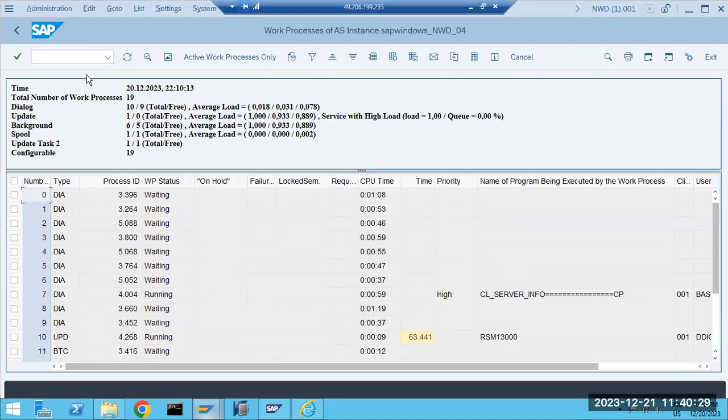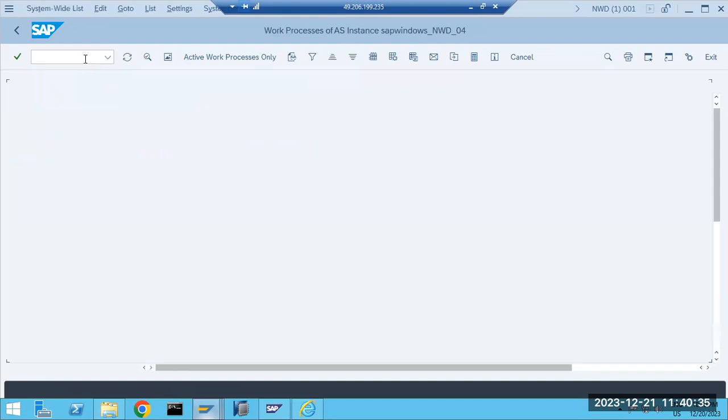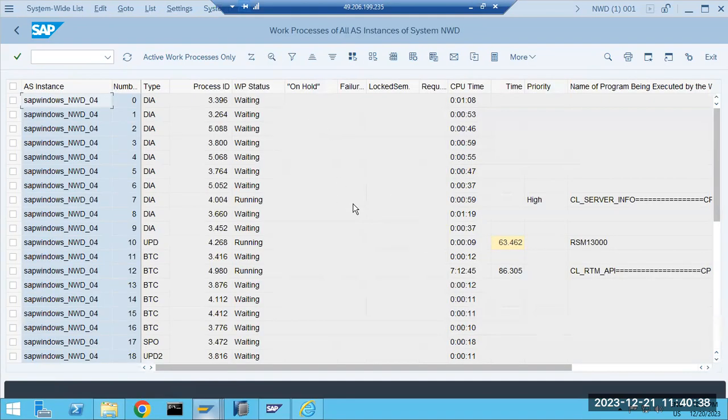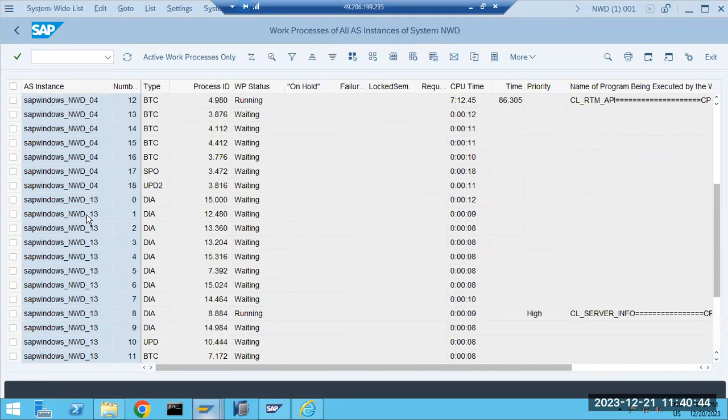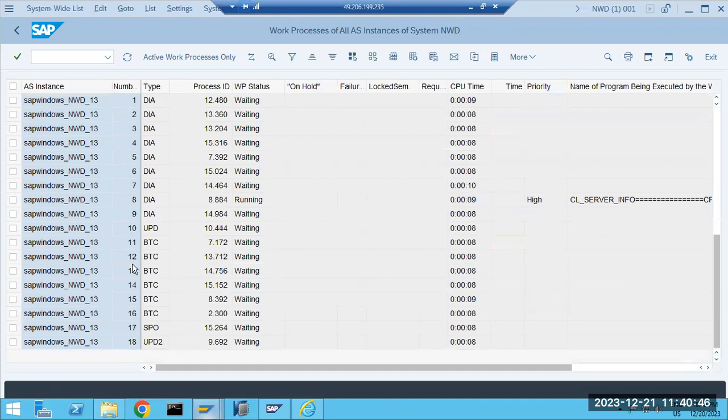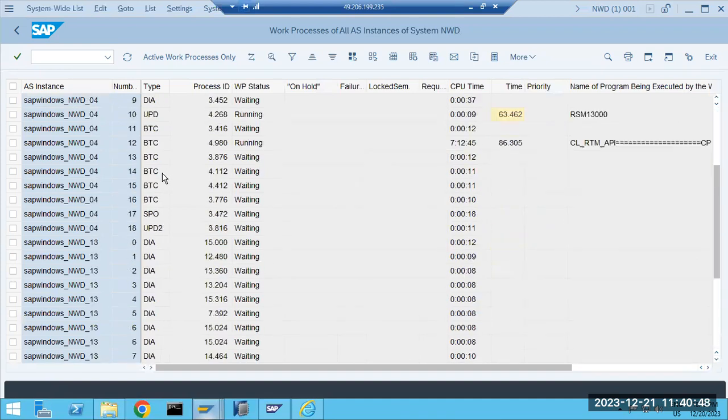Suppose I go with SM66 here, you will see all work process related information in one screen. See here, the 04 app server and 13th app server related dialogs and background.